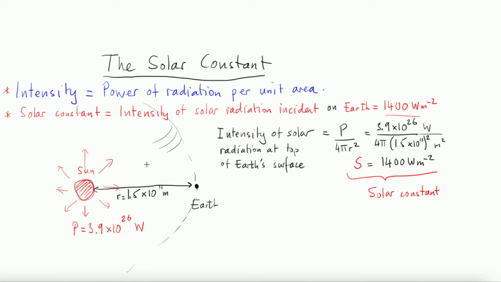The solar constant is the amount of intensity received at the Earth due to the Sun, and for the Sun's temperature, it's a black body emitter. It emits power at this rate, 3.9 times 10 to the 26 watts, and at the distance of the Earth, we receive 3.9 times 10 to the 26 divided by 4 pi times this number here, which is the distance from the Sun to the Earth, squared, which gives us 1,400 watts per square meter, which is what we call the solar constant.